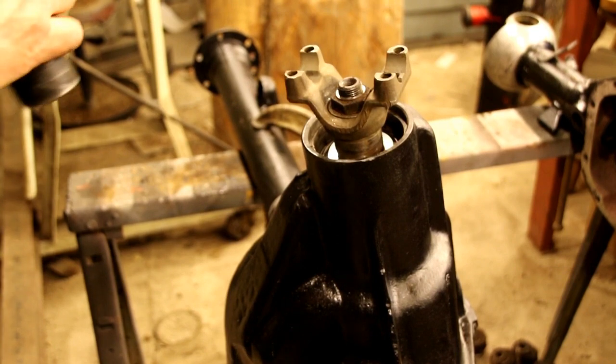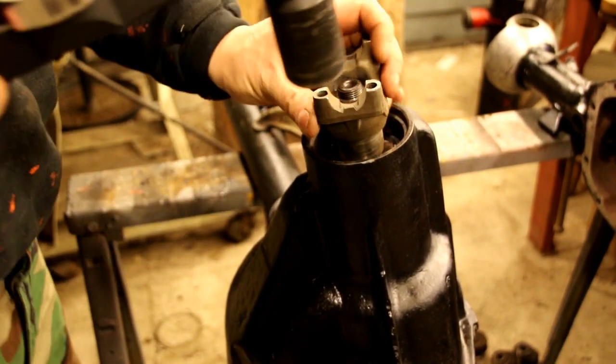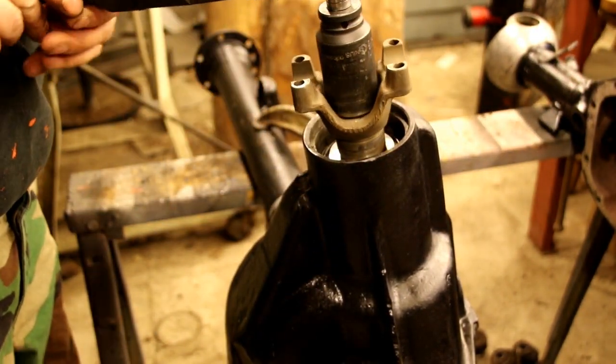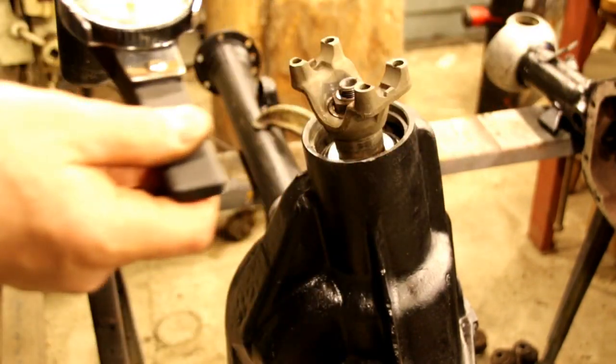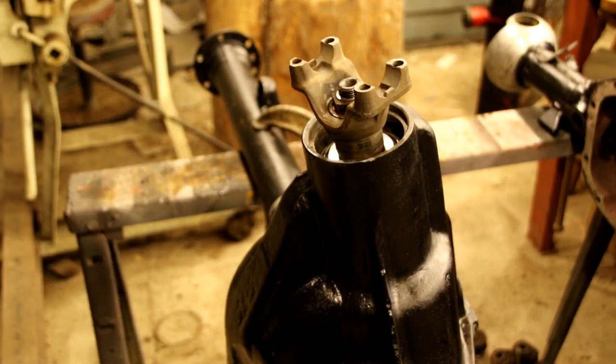Okay, we've got our yoke on, it's torqued down, and we've got a rotational torque wrench here, and this feels a little tight already, but let's check it. Okay, I'm showing about 40 inch-pounds of rotational torque, and that's way too much. We want about 15. So this has got to come apart, and we got to get another shim in there. And again, like I say, you want to get this right. So I'm going to pull this apart, maybe put another 5 thousandths in there, and we'll check it again and see where we wind up.